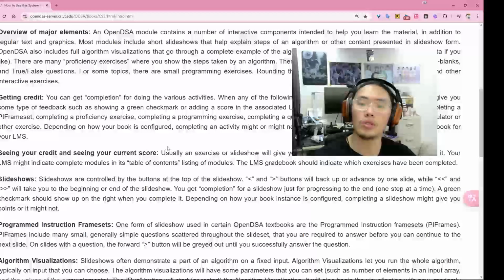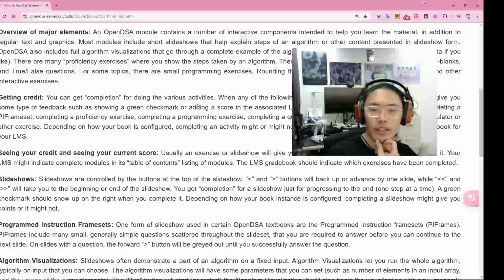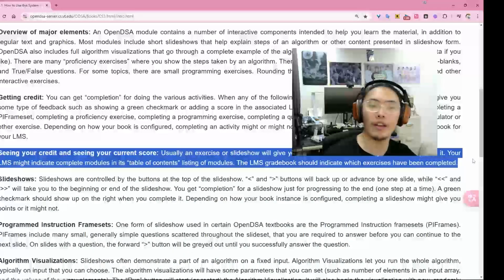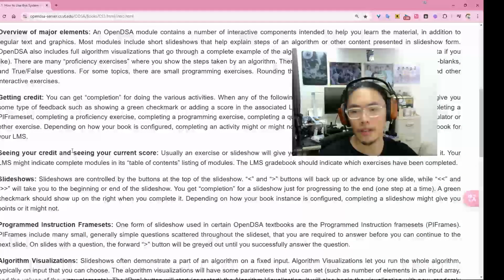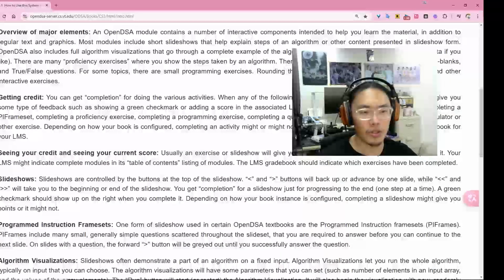So I don't know why. In the next section I think they clearly say they have the credit, and you can check if you're using LMS, and it also associates with it. But why are they saying it again in the next section and just telling people to go see it? I don't know.